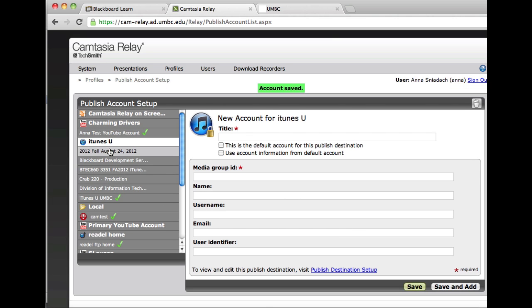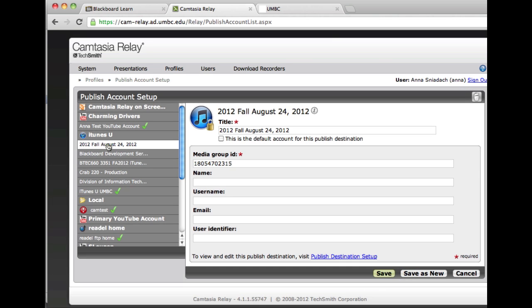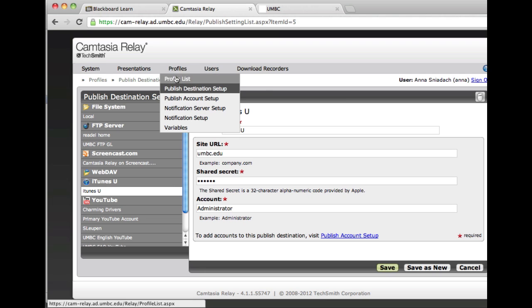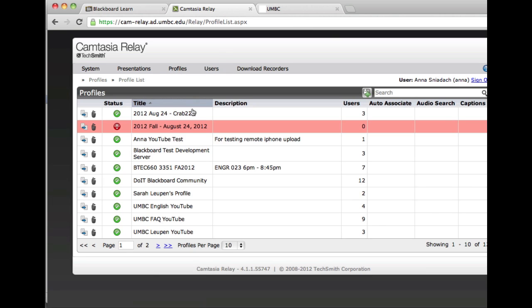Now I'm just going to go back and highlight that after it's been added, and I want to click the Publish Destination Setup and make sure that iTunes U is still selected. So I'm going to go back to Profiles and go to Profiles List. As you can see, if you haven't finished creating a profile, it'll give you an exclamation mark with the red background.